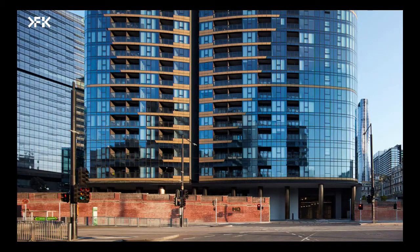From an urban design point of view, the building, we lifted it up, so it gave a bit of breathing space to the wall, and on top of that the tower shoots up. The height of it's really determined by the shadows on the Yarra. So this started in 2011.